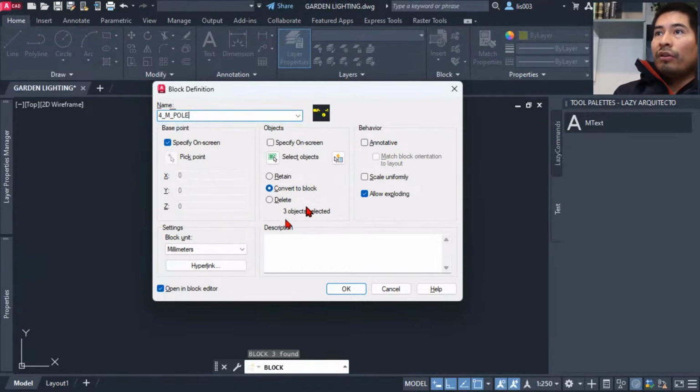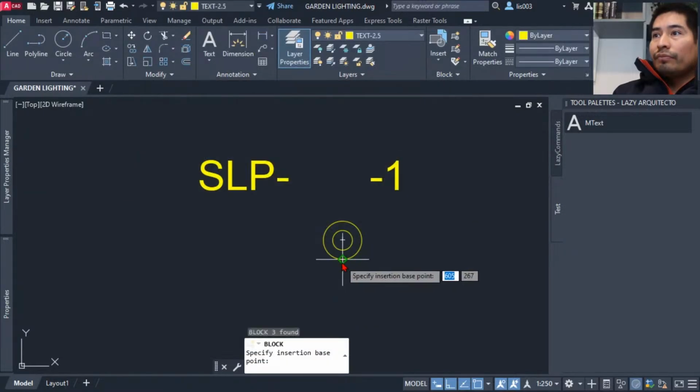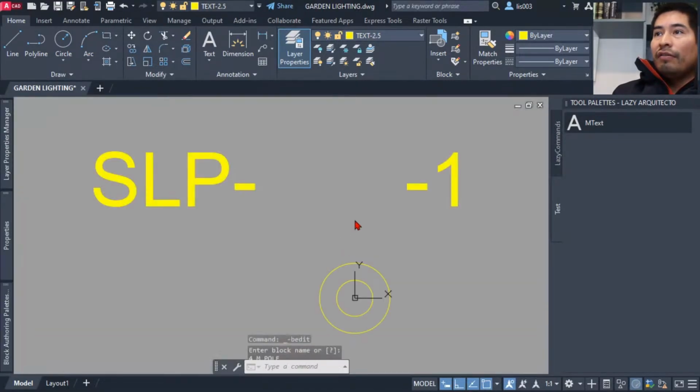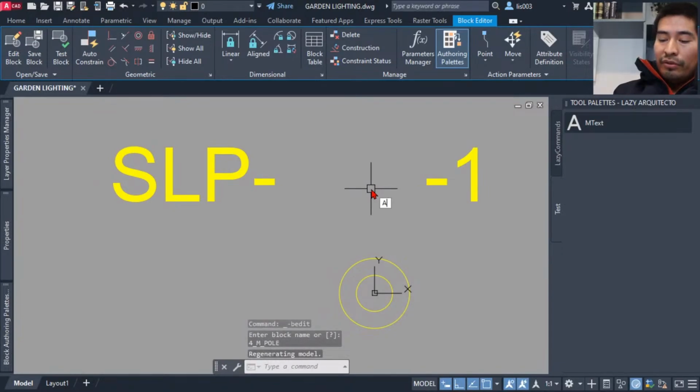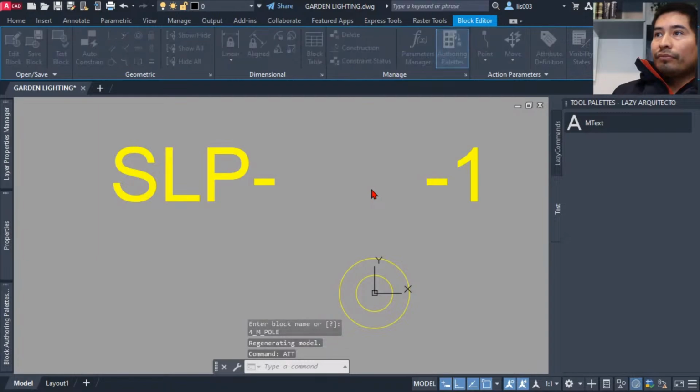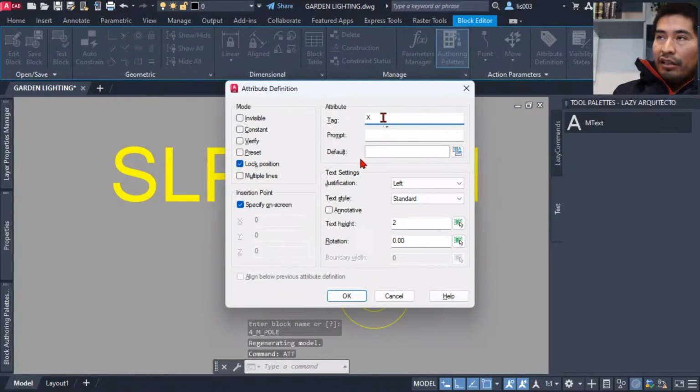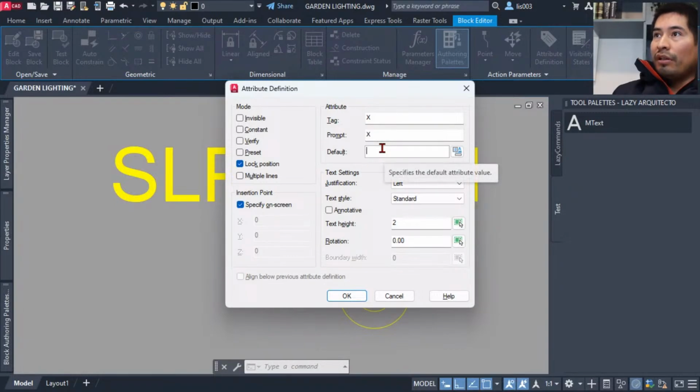That will be our block, and then I'm going to click OK. For the insertion point, I'm going to select the center of the block, and then I'm going to start adding an attribute. For the tag, that's all up to our friends, but for the default I think our friend was using 100 numbers, right?